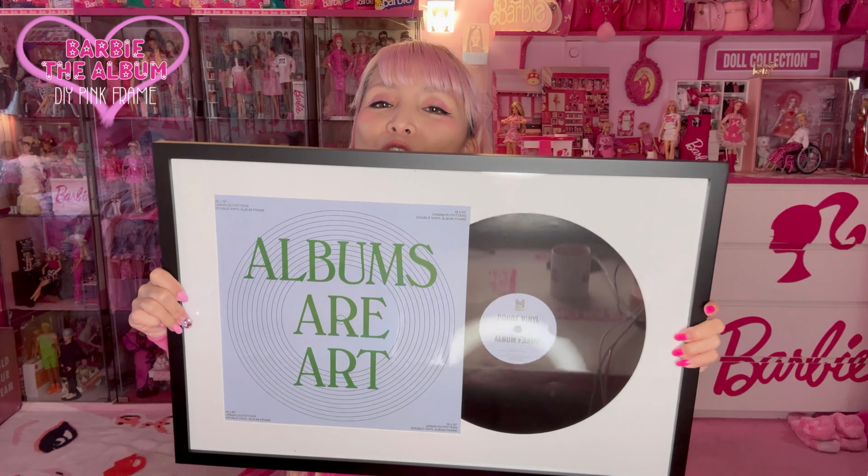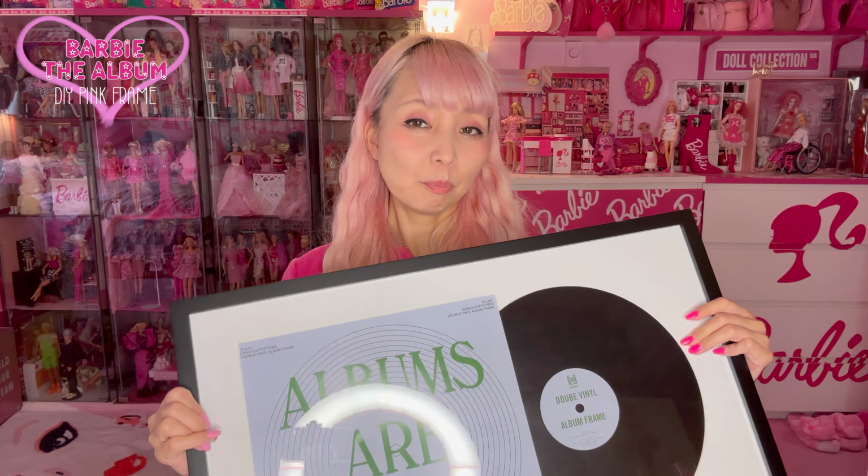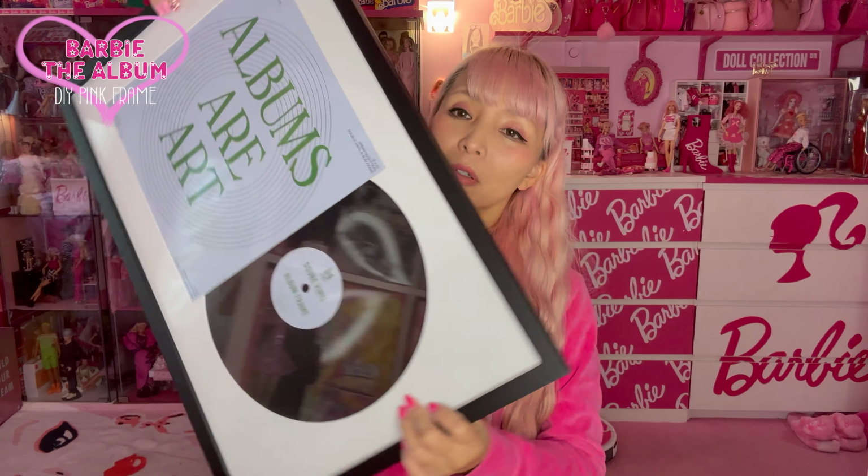Anyway, so I really wanted to show both the cover and the vinyl together. I have been looking for the pink one, but I could never find. So I had to order this black one because I was pretty sure I could totally spray paint and I did it. Yeah, it looks so good, right? Yeah, I mean, when you see it really, really closer, it doesn't look perfect, but you know me, I'm very easy and I'm so happy with this pink color frame right now. So today I'm gonna frame my Barbie the Album in this cute pink frame and I'm gonna hang on the wall. So excited! Oh, who would do this? Only Azusa would do that.